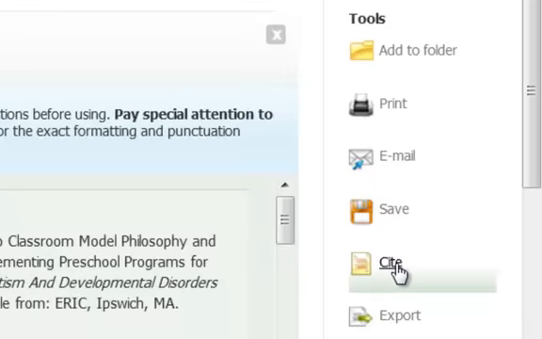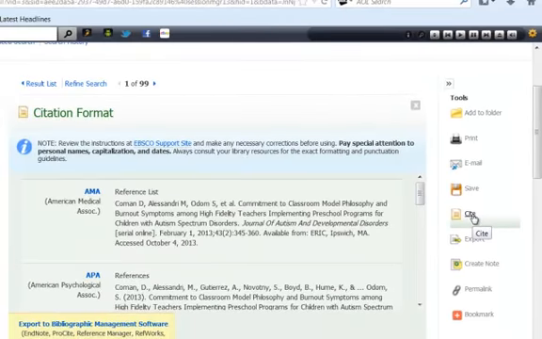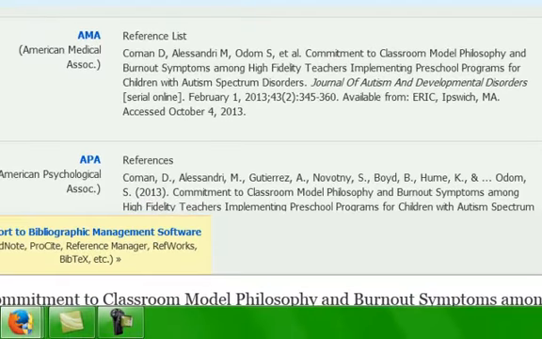If you click on that Cite icon, that is a citation formatting tool, and it will automatically take all that information, the title, the author, the name of the journal, all those little numbers, etc., and it will convert it into an APA styled format.